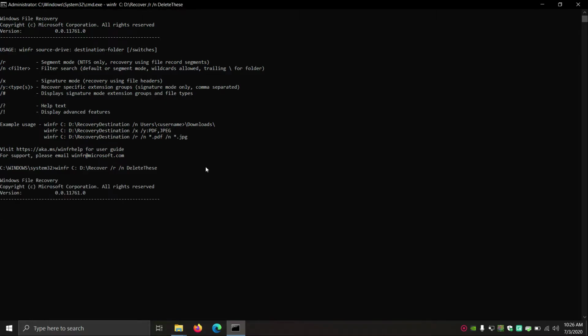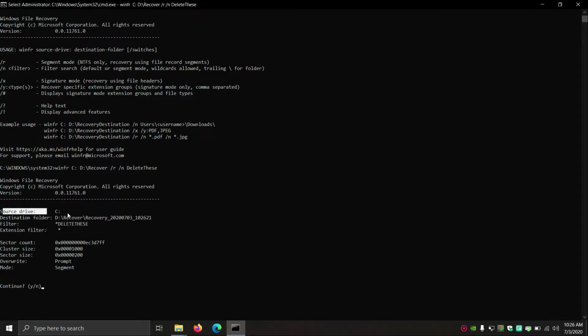And it's going to scan the drive real quick, and it's going to say, we found this. Do you really want to do this? So where am I going from? Where do you want me to put this to? Notice it creates a subfolder here, recovery, and then the date, and I think the time. Yeah, the time. And then what the filter is.